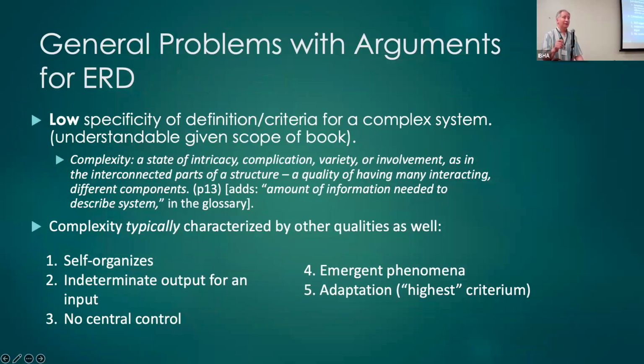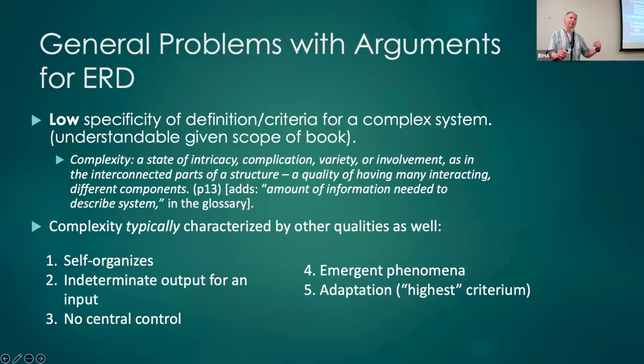There's also a very low specificity definition of complexity. So I mentioned computer chips. Now he defines complexity, and it's understandable given his book's goal that he does not restrict himself to living systems, but he wants to go from atoms and molecules. So essentially going from general systems to complex adaptive systems. So it's understandable given his task at hand.